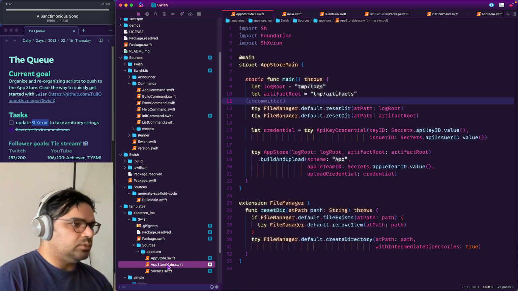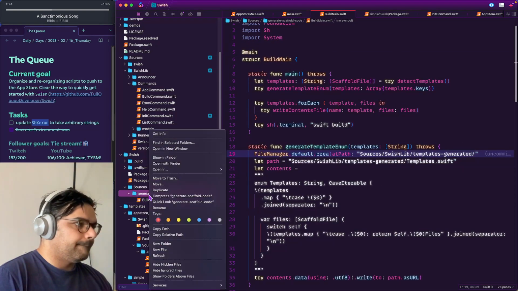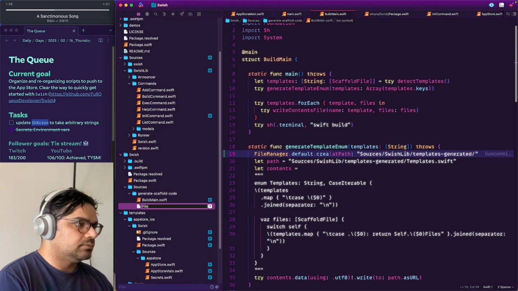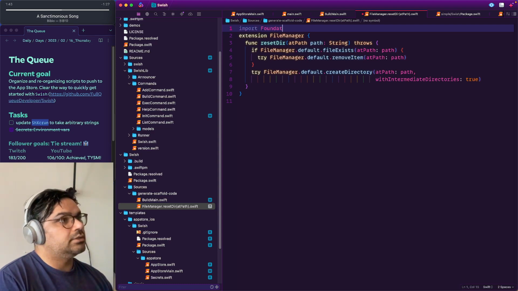So I'm going to copy paste it on over. Import foundation.